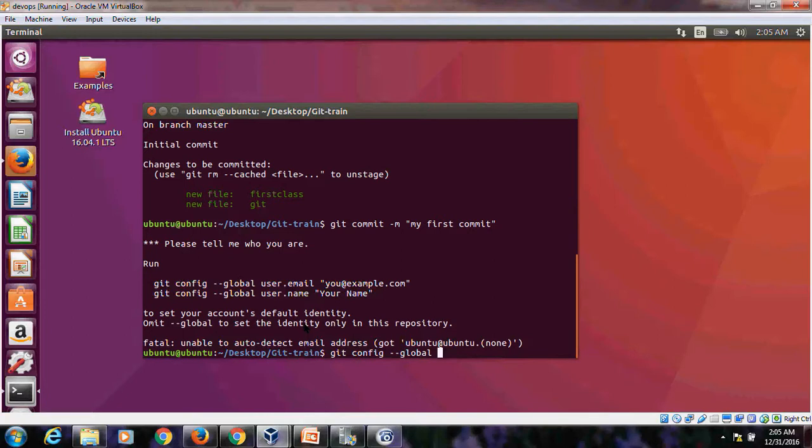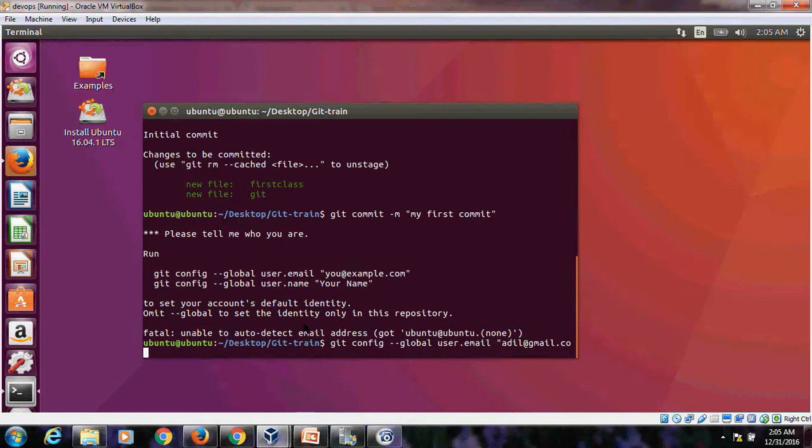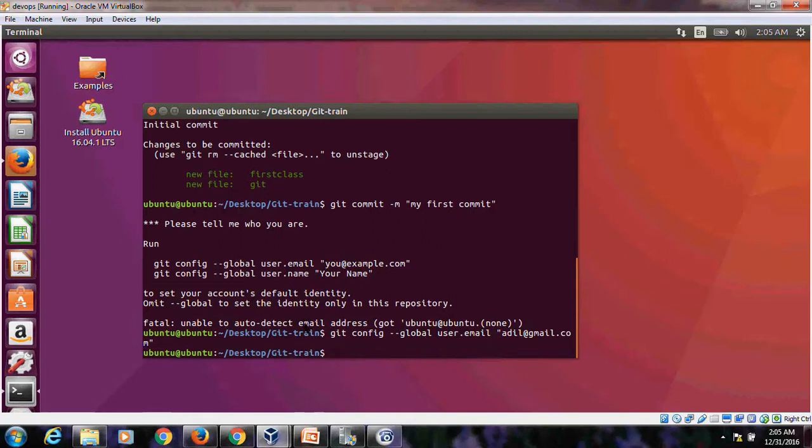So git config --global user.email, let's say my email address adil@gmail.com, and the second one is git config --global user.name Adil. Enter.